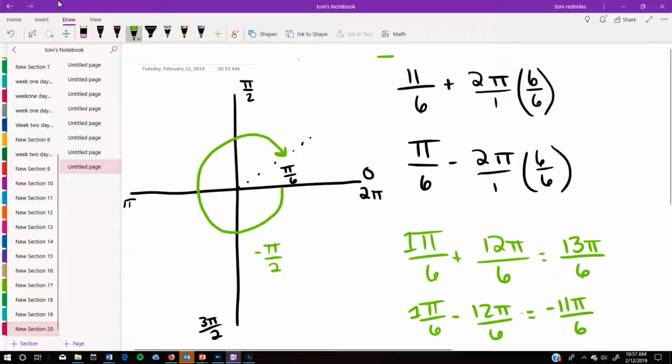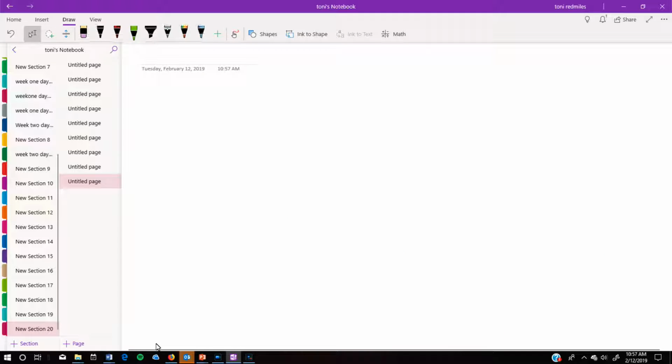Okay, let's do one that is greater than 2 pi. In this one, I'm going to do 11 pi over 2. Now you may be asking me, how do I know that this is greater than 2 pi? Well, I have to turn it into a mixed number first to really see it. So 2 goes into 11 5 times with 1 left over. So it's 5 1/2 pi. That's greater than 2 pi. I have 5 whole parts versus 2 whole parts.